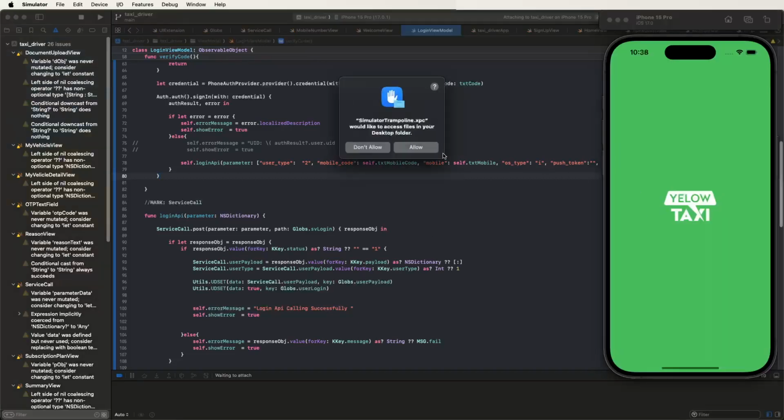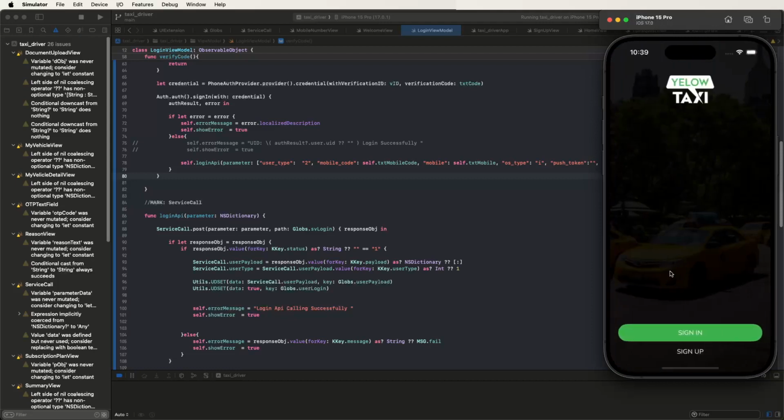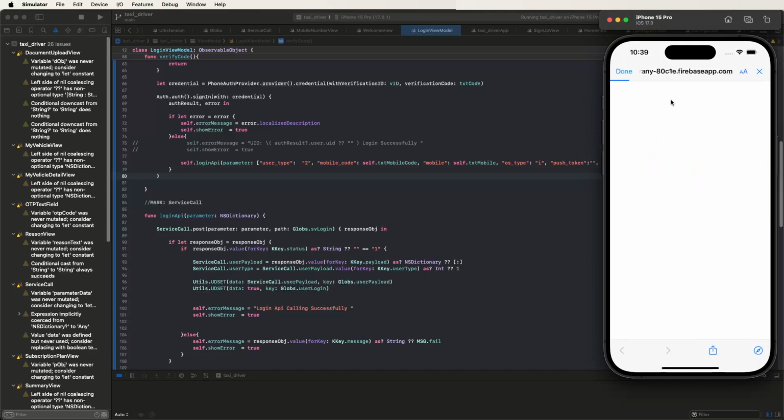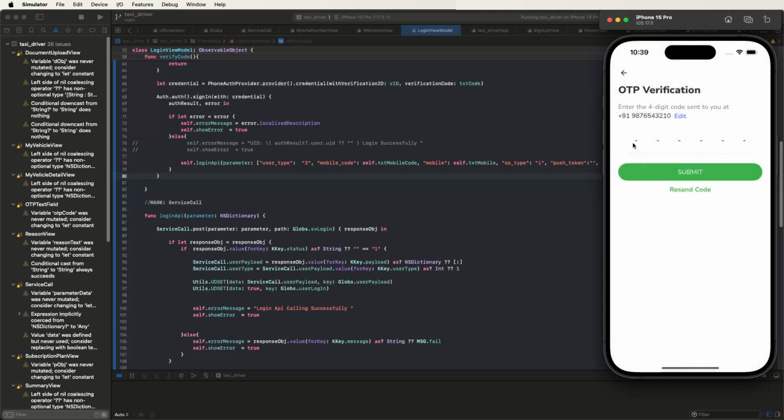Now the simulator has started, and we test the mobile verification authentication API with the REST API calling. Now select the language, sign up screen, click to open the captcha verify. After, we need to put this static.